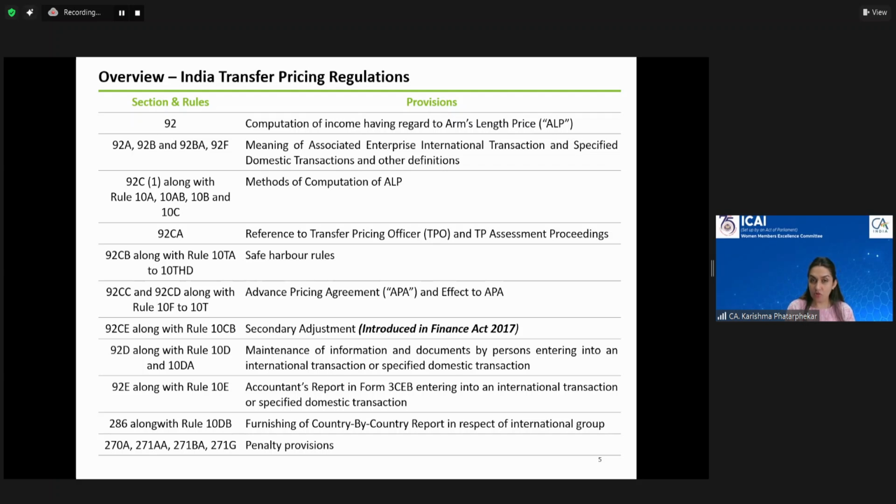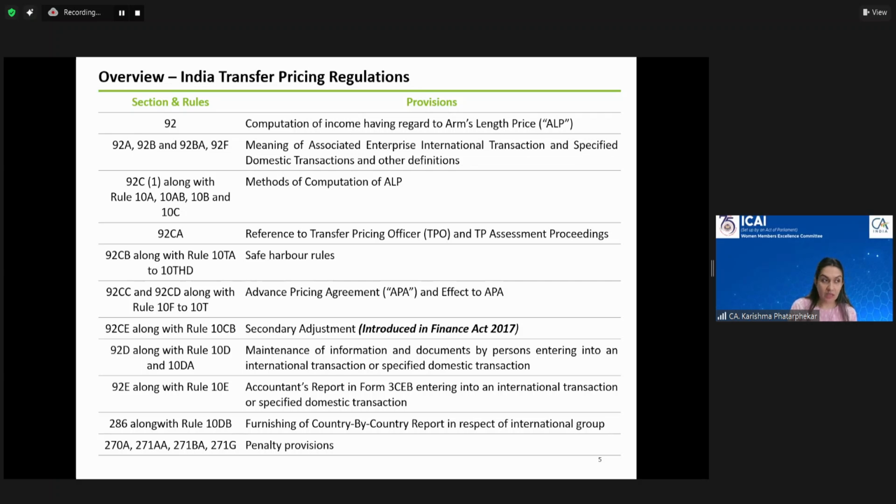Then came the question of how you will test this entire thing. There is an entire separate transfer pricing cell or wing within the tax department which scrutinizes all these international transactions and transfer pricing cases. An assessee or taxpayer is required to submit what is called a Form 3CEB, an accountant's report, along with the return of income every year, where you highlight all the related party transactions, what is the value, what is the method used, and how you justify the transfer pricing. So that Form 3CEB is what you submit on a yearly basis, which is supported by a TP report, a transfer pricing report. And this is then scrutinized by the transfer pricing officer or the transfer pricing cell.